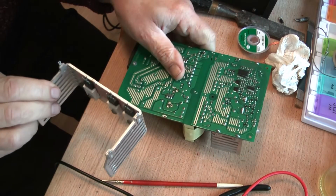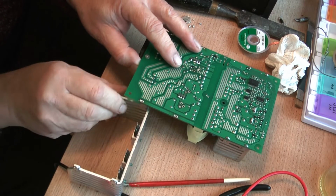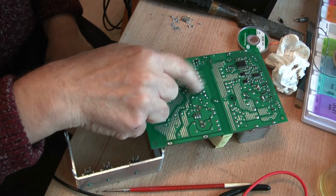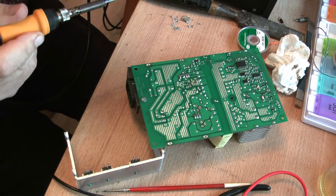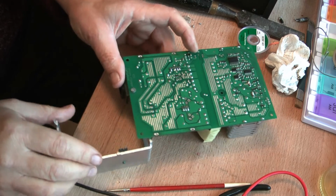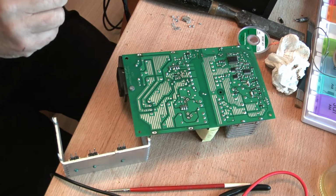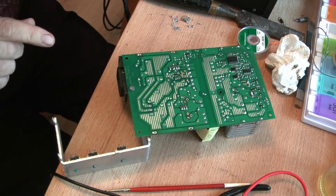I want to take out this diode. I'm using that there to prop it up. I won't say tricky because I don't think it is tricky, but the leads are bent over, so using the solder sucker on it is a little bit problematical because you're going in at an angle, and it's best done if you can make good contact.